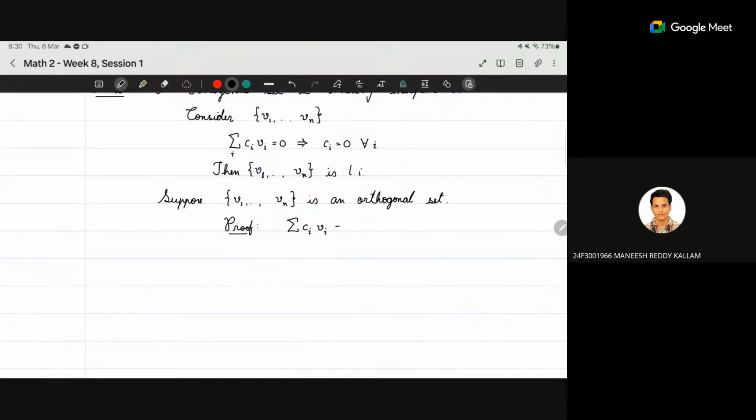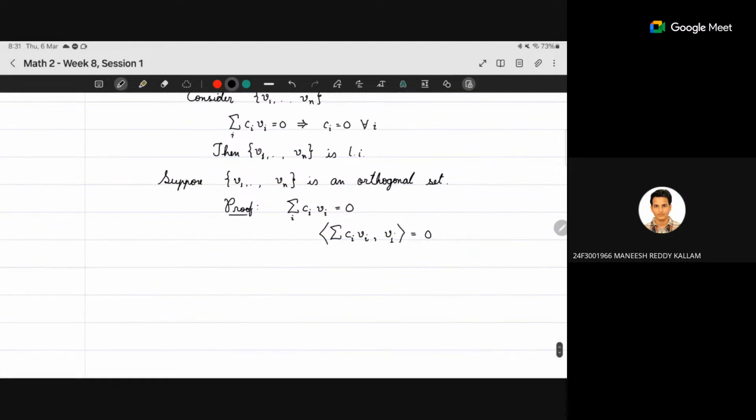So if I set up the system of equations, summation CiVi is equal to the 0 vector, I can take the inner product on both sides using any basis vector Vj. Inner product of 0 with Vj is 0. The dot product of 0 with any vector is 0. Similarly, inner product of 0 with any vector is 0. So I'm just taking the inner product with one of the basis vectors. It's whatever Vj. Let's do V1 first instead of taking an arbitrary vector. Let me just do V1.